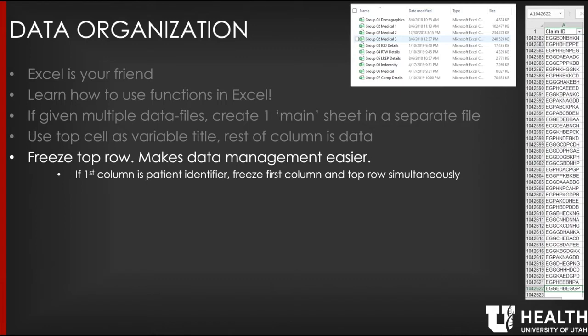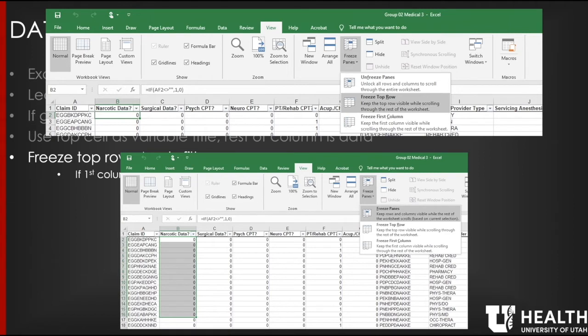So you can see here, under the View tab in Excel, you go to View, you click on Freeze Panes, and you can just freeze the top row if that's all you need to do. Otherwise, if you see in the screenshot below, you highlight a number of cells in the second column, starting from the second row going down, and then you just hit Freeze Panes.